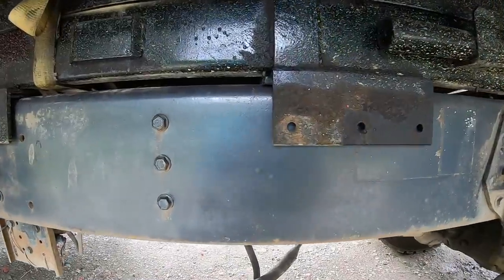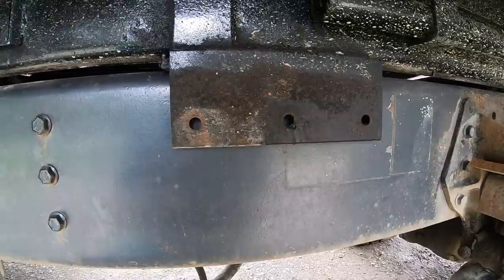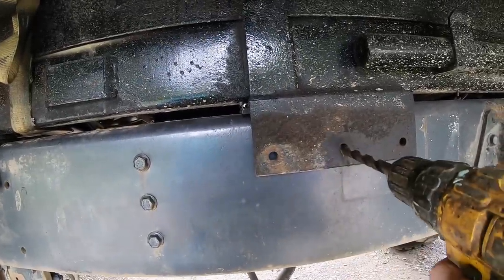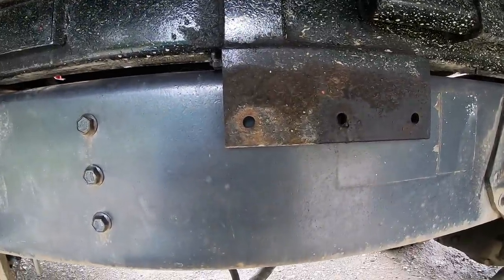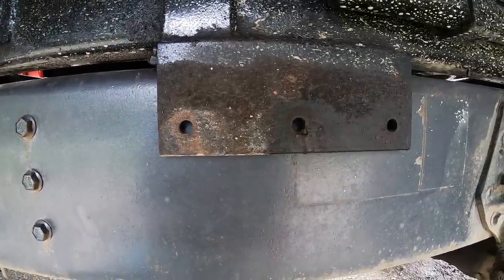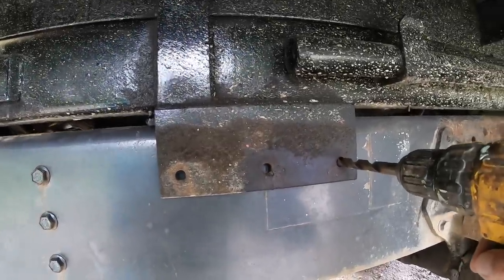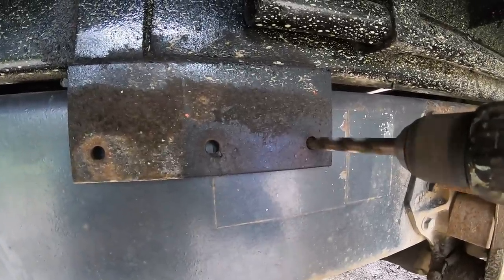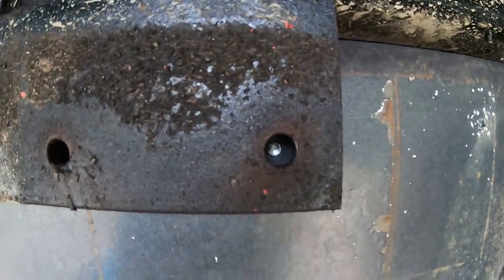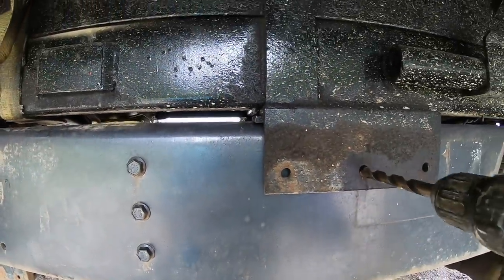Alright, get started. Drilling heavier steel like this, it's always easier to start with a smaller bit. In this case, though, I've got a little bit of wiggle room in these holes, so if I was to start with, say, a quarter inch bit, it'd be very easy to miss center. When I try to take it up to the half inch size, I could be off and it would be hard to drill, or I could break drill bits. So the easiest thing to do is start out with your half inch first, because it fits tight in that hole and we can use this hole like a guide and just run it for a second. And now I've got perfect center on that hole. So I could just take my quarter inch in there, knock out the center, and then jump back up to half inch.